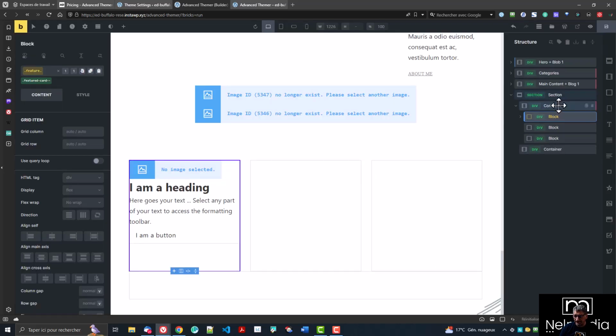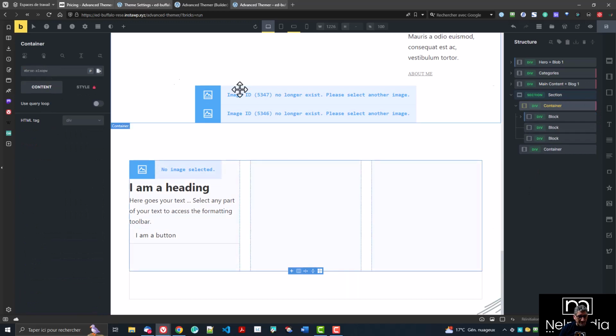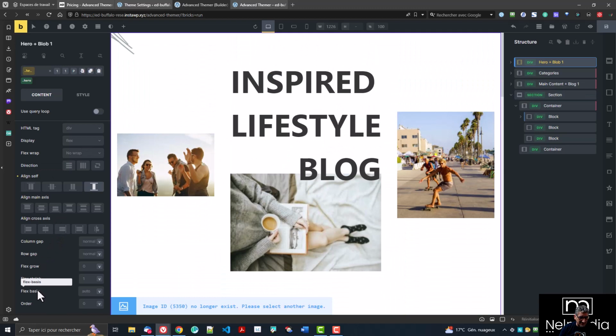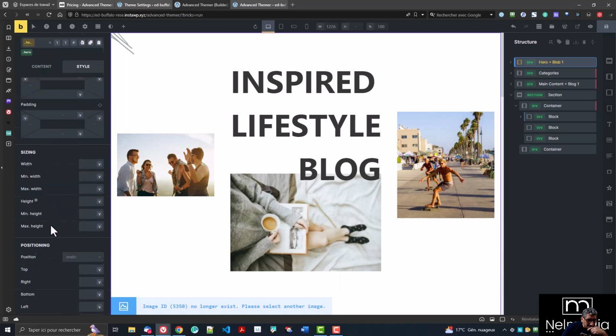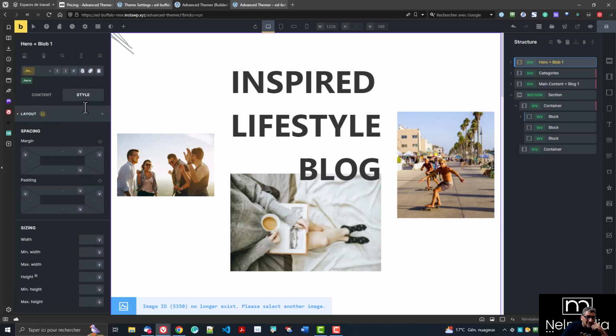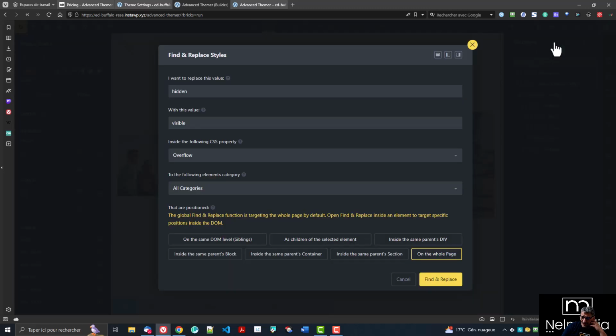I don't remember exactly, I think it was my element here that had the overflow value. So it has been changed from hidden to visible. So that's the find and replace styles. It's not a class, it's the style itself. You also have that here, find and replace.